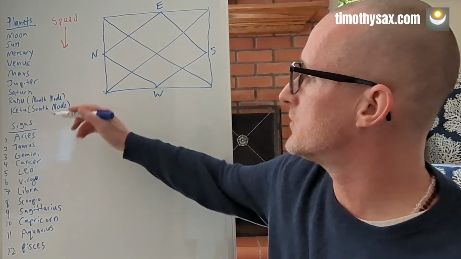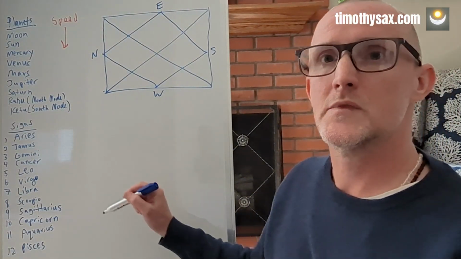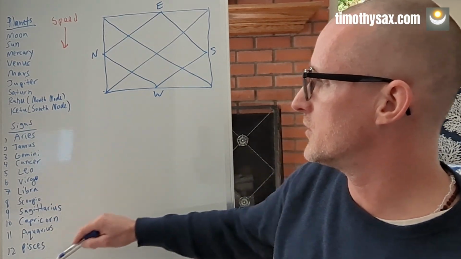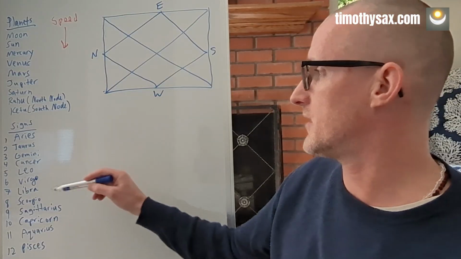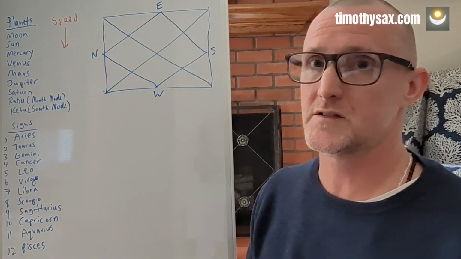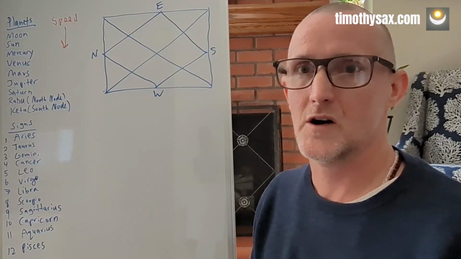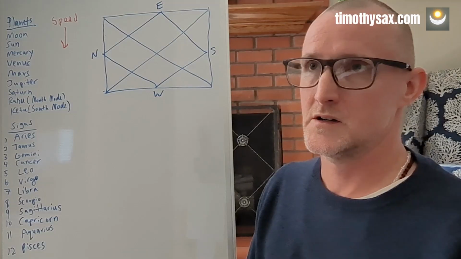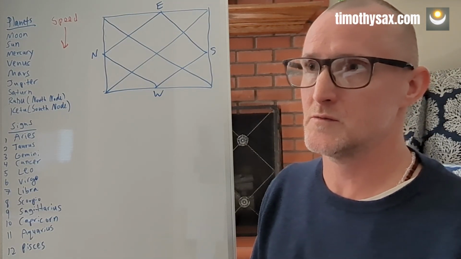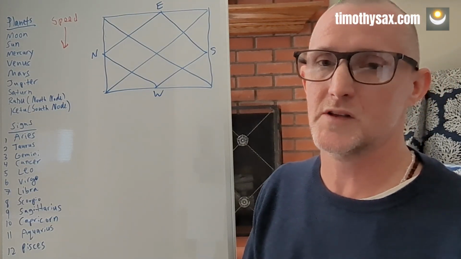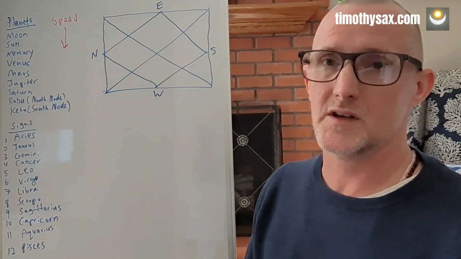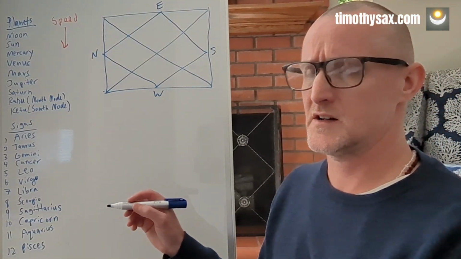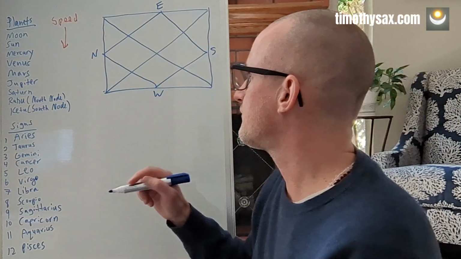The second thing we need to know is the signs. You're probably all familiar with these, and you probably all know what your sun sign is. Or you just say, in the Western world, we just say our sign. It's our sun sign. But in Vedic astrology, your sign would, if someone asked you, I don't know if they actually asked that in India, but if they did, it would mean, what's your moon sign? So what does that even mean, the sun sign and the moon sign?